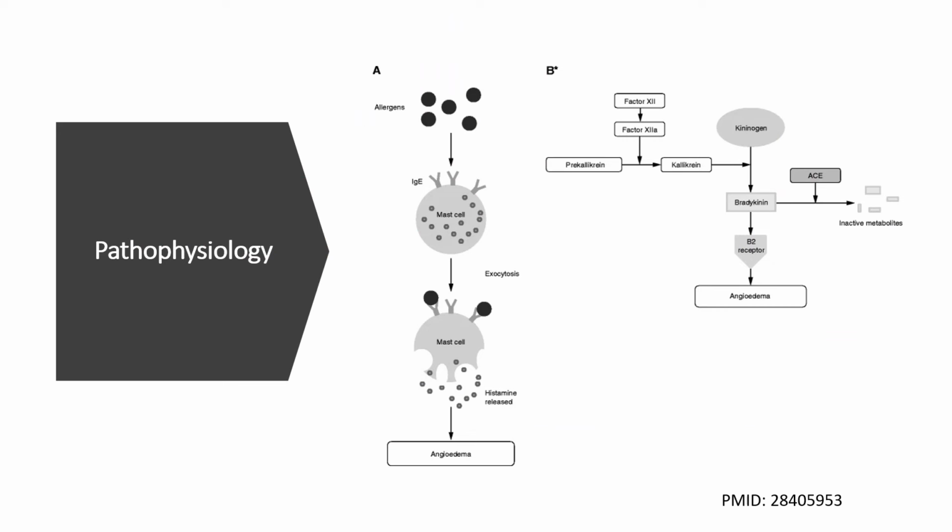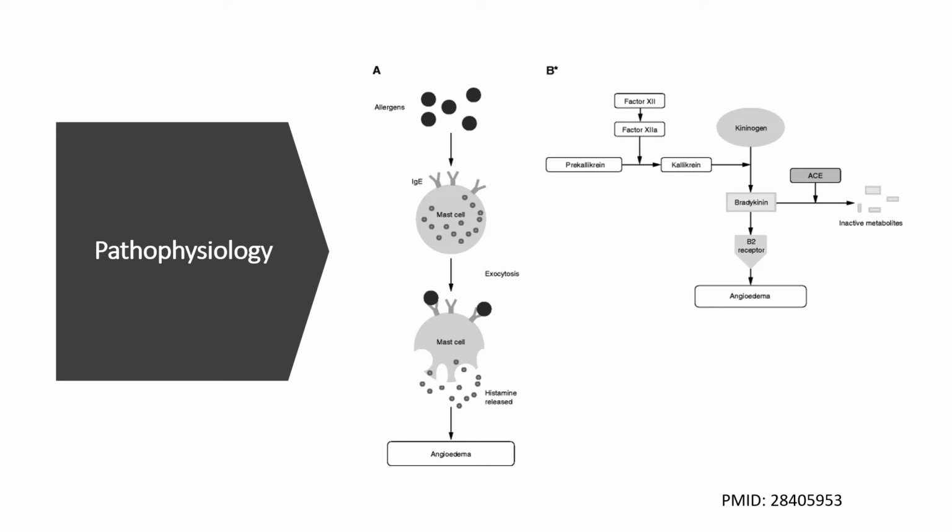On this slide, we'll describe the pathophysiology of angioedema, both histamine-mediated and bradykinin-mediated. On the left part of the screen, you see a brief and oversimplified representation of histamine-mediated reactions, which are a result of histamine release from mast cells and basophils, resulting in tissue edema due to vascular hyperpermeability. On the right side of the screen, you see a description of bradykinin-mediated angioedema.